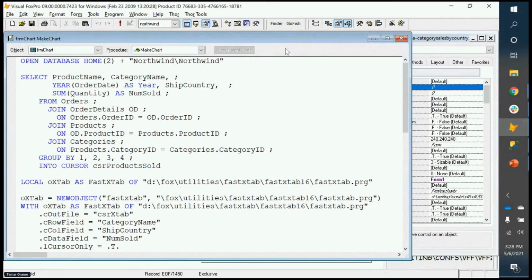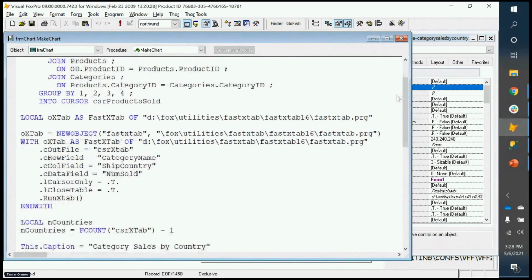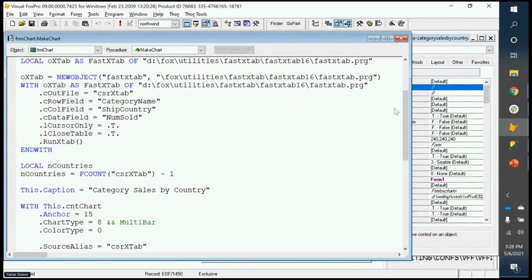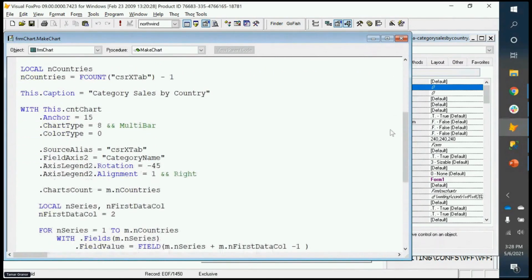So we're going to do the same example we just did in Excel. We're going to get the product categories by country, by year. And we're going to do the crosstab with FastXtab, and then we're going to configure our chart.